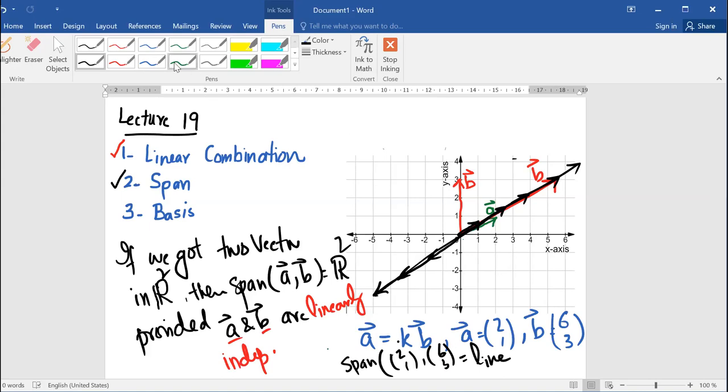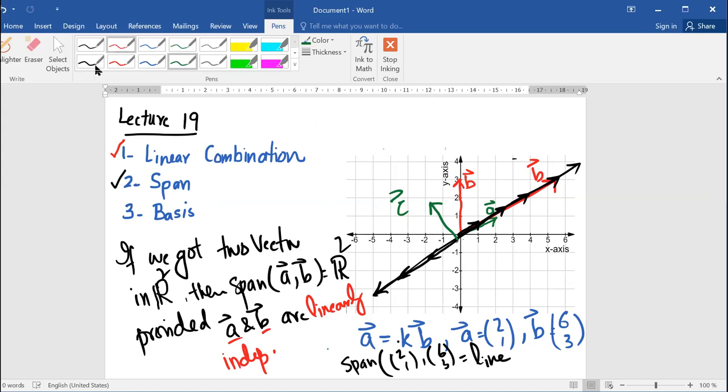For example, let's say I pick a green vector here. This is my C vector. Can I reach C? No. By using this A and B, the ones that I just defined, which are linearly dependent, I cannot reach C. So with this particular combination of A and B, there are certainly some vectors that are not reachable. The linear subspace that is covered by A and B, in which A and B are parallel to each other, will be just a line. Okay. But if A and B are not on the same line, then they have the capacity and the potential to fill the whole R square space. Okay.